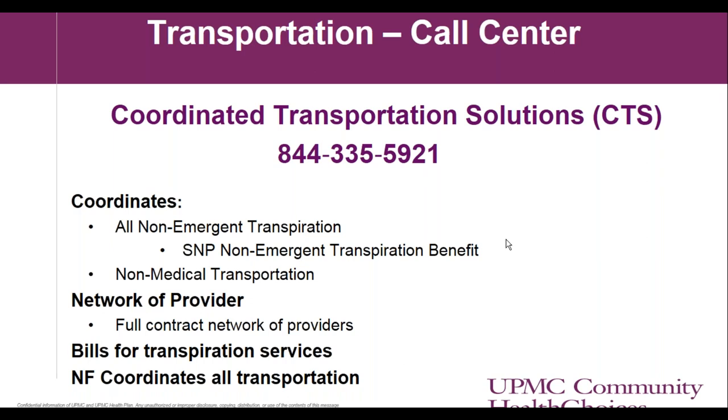My name is Ed Platt. I'm the Vice President of Operations here at Coordinated Transportation Solutions, or CTS. We are a nonprofit 501(c)(3) transportation management firm. We basically service the eastern part of the United States with a focus on the Northeast and the Mid-Atlantic states. We're celebrating 20 years of business this year, and at a high level, we manage about 2 million trips per year for health plans, nursing facilities, student school transportation, workers' comp transportation, and state organizations like DHS. Essentially our mission is to increase the availability of cost-effective and efficient transportation services to transportation disadvantaged individuals and communities.